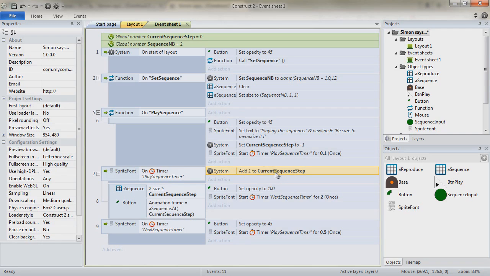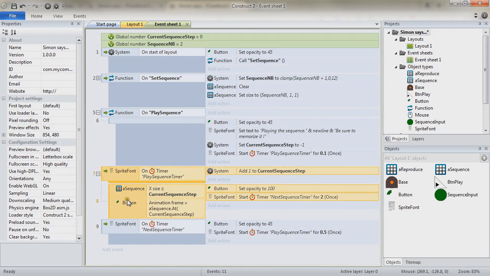So now the value is 1, and we are going to pick the button that has the same animation frame as the value in the A sequence cell of index 1, up until we have reached the size, the total number of cells that are in our array.